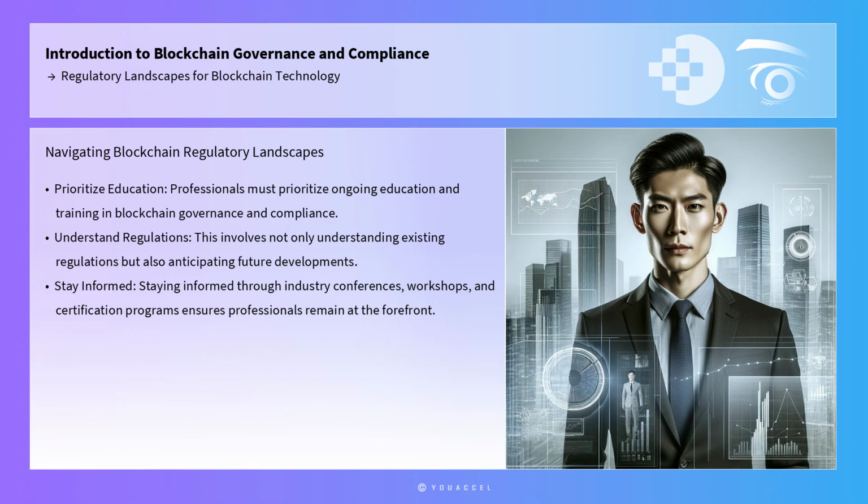To effectively navigate the regulatory landscapes for blockchain technology, professionals must prioritize ongoing education and training in blockchain governance and compliance. This involves not only understanding existing regulations, but also anticipating future developments and their potential impact on blockchain applications. Staying informed through industry conferences, workshops, and certification programs like the Certified Blockchain Governance and Compliance Specialist ensures that professionals remain at the forefront of regulatory developments.